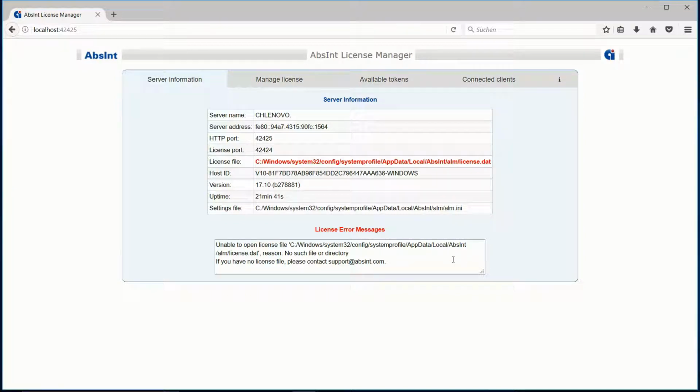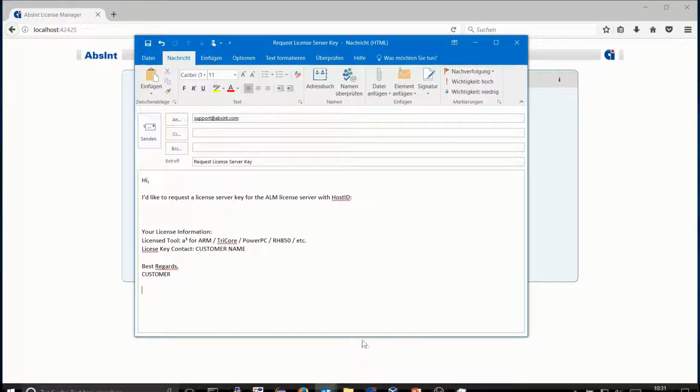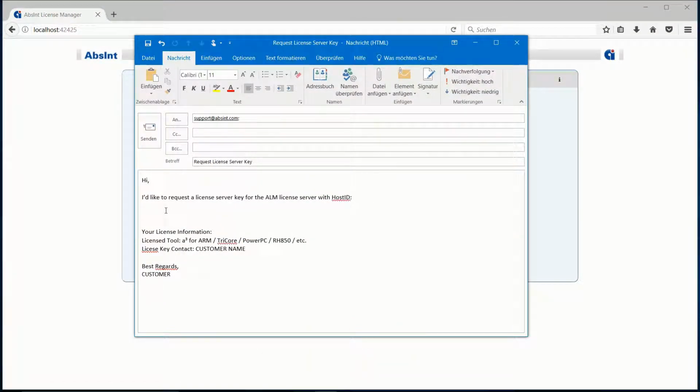So, as a next step, please copy at least the host ID information into an email to support@absint.com. I've prepared an email here where we would like to request a license key file. So, paste the host ID here.